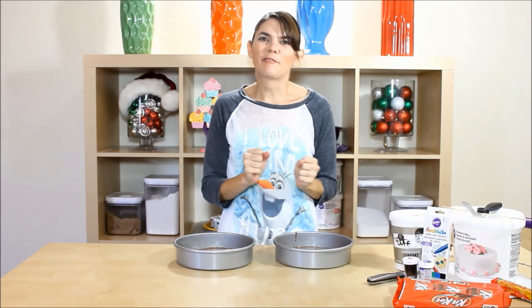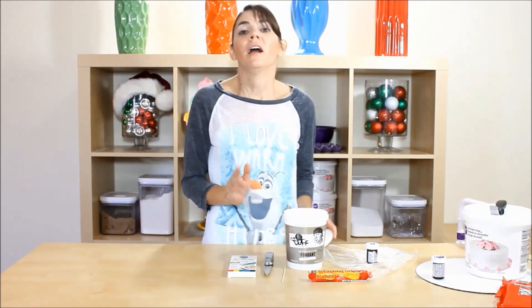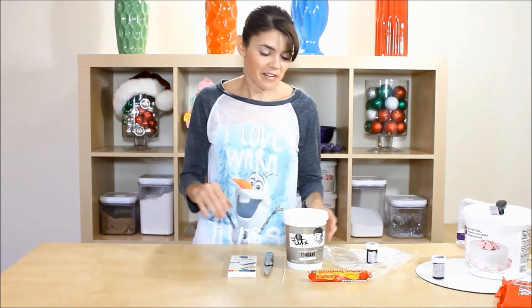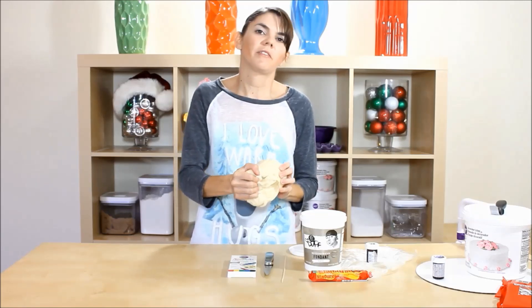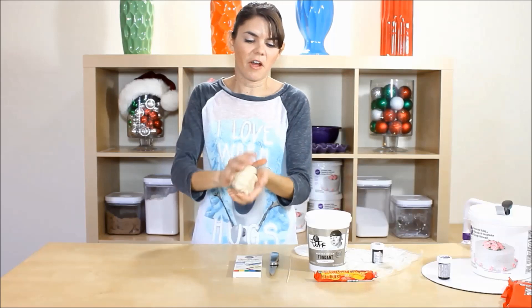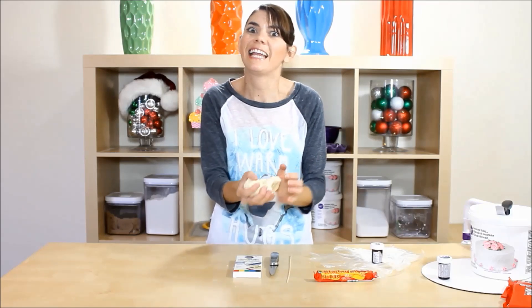While they're in the oven we can make our fondant Olaf — he's gonna be so cute, I'm so excited. I've never made a little character before so bear with me. I have my fondant; we do not need all of this. I already softened it up in the microwave a little bit according to the directions, so we're just gonna work our fondant to get it nice and pliable with the warmth of our hands.